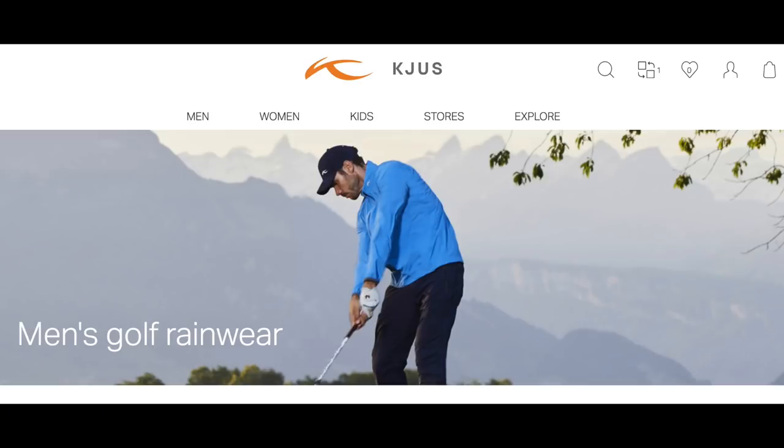They caught my eye seeing somebody wearing them and they've sent me a set. I've got the jacket on now and I've got the trousers as well. I'm going to take a real close look at how they perform in the elements. But the first thing I want you to look at is how these things fit, because they are by far the best fitting set of trousers. The jacket's superb, but the trousers in particular are really, really well put together, and it's how they fit you personally which I really like.